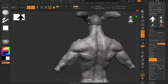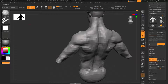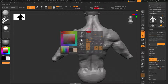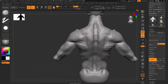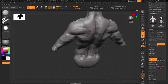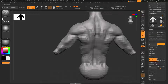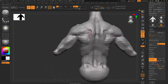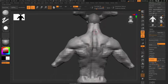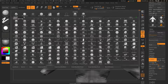Okie dokie, let's actually sculpt the trapezius muscle just for a bit, because I like to keep everything quite even. Let's take care of this. Now, what the trapezius muscle actually has is, I drew that scapula line for a reason. It'll have some sort of a medallion-ish look in here. And of course, the seventh cervical vertebrae looks like a little diamond.